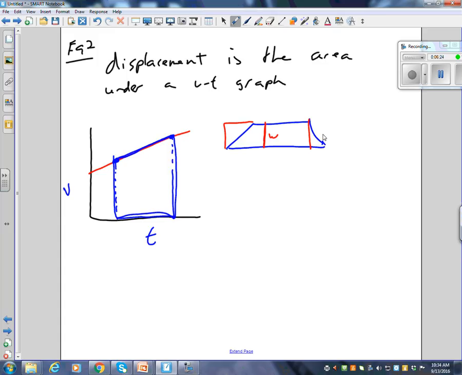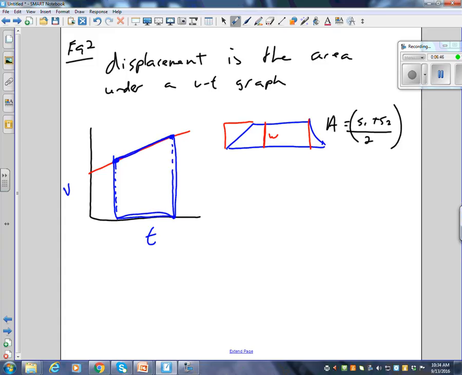Well, it turns out it's the average of the top and the bottom. Does that sort of make sense? If you average these two, if you scrunch the bottom in and push out the top, you've got yourself a rectangle, right? So we would say the area of a trapezoid is side 1 plus side 2, all over 2.